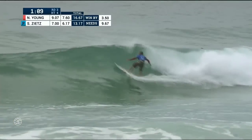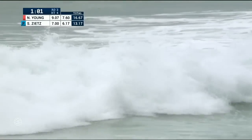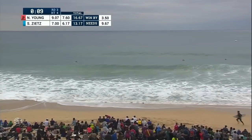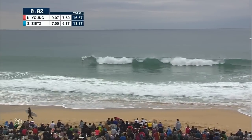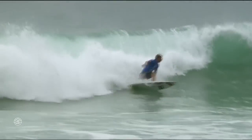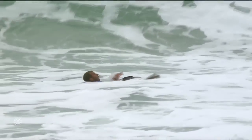This is Zietz now. Looking for something huge. Grab rail reverse on the first section. Excites the crowd. One big move, but he was almost looking for a perfect score heading into the final minute. Barreled he was getting with no one around. He said there's one fisherman that was applauding him on the beach because he was putting on a big show. The kid loves to surf. Just right now, this heat going away from him with the horn sounding just a little bit too late for the Hawaiian. He'll carve his way through the inside corner and leave with another equal 13th here in Portugal, and now putting a little bit more pressure on him coming into Hawaii.